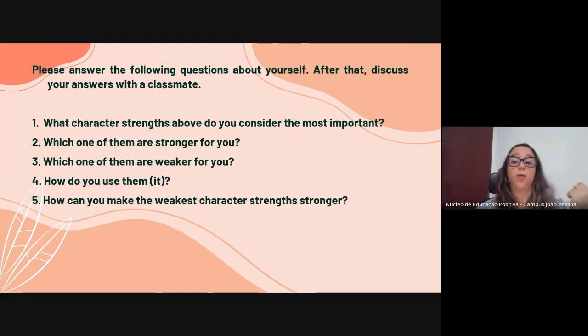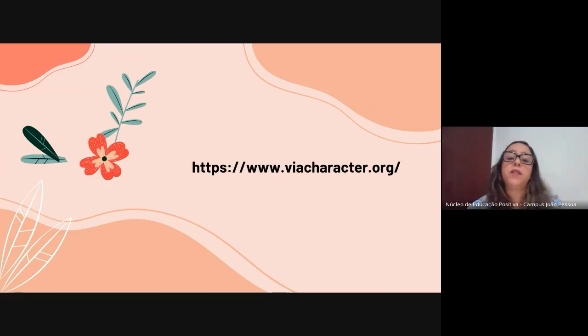We as English teachers just have to use our creativity and make use of the strengths to organize the ideas and the learning process. From now on, all the activities that are going to be exposed come from this website, the VIA Character. And I also talked to you in the beginning about the VIA Character test. What is that? On this site, there is a test which you have the opportunity to answer. You answer the questions, and as a result, you are going to have the correct order of the 24 strengths according to your personality. So you are going to notice what your signature strengths are, for example, as I have just said before.